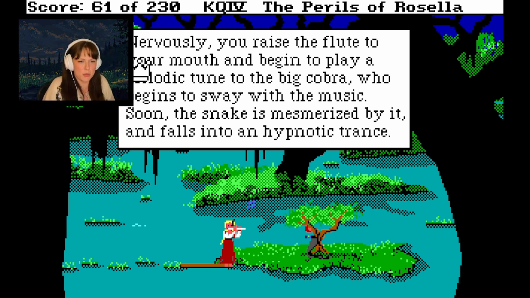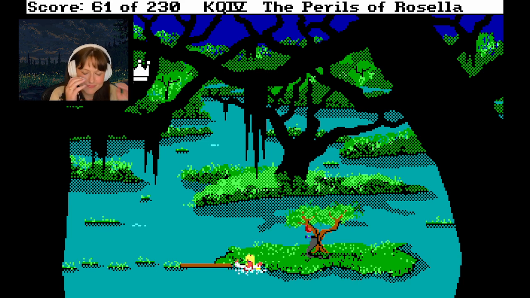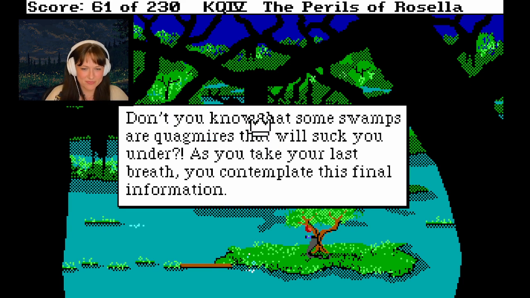I wonder where this trope comes from, the charming a snake thing, because I feel like it is something you see a lot in pop culture, but I don't know if it's real. Soon the snake is mesmerized by it and falls into a hypnotic trance. Okay. Incredible. Incredible.